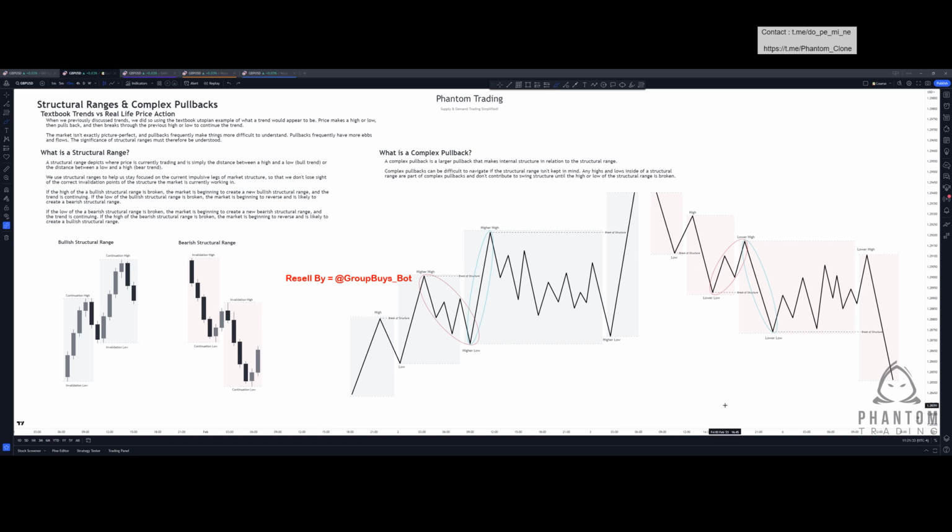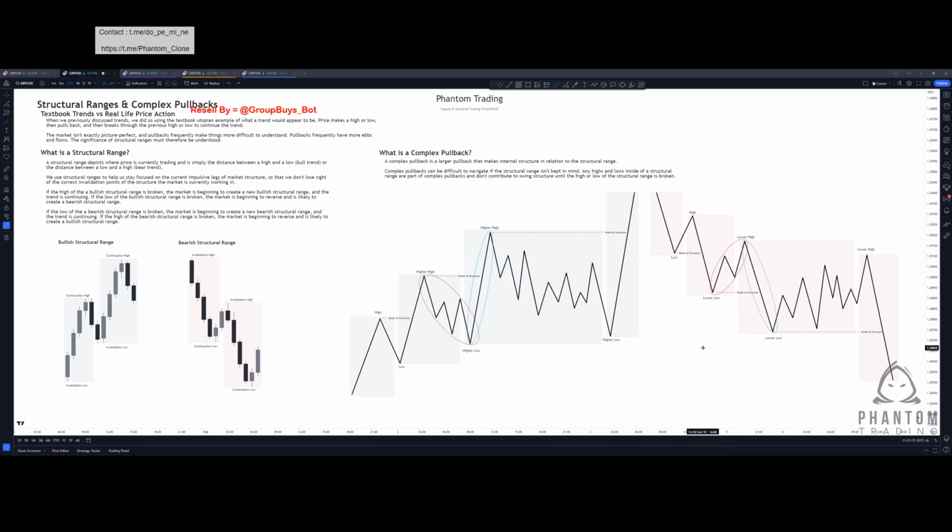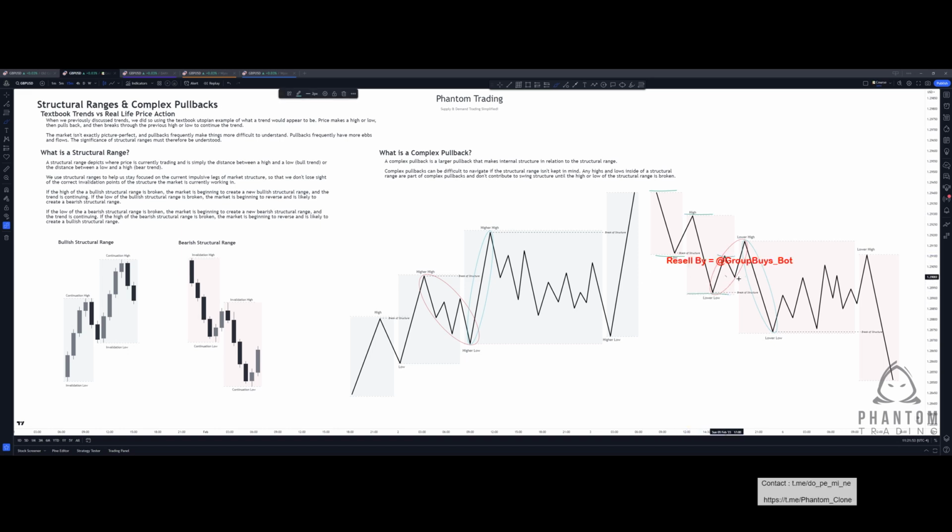Now, if we flip that and just look at a bearish example, just for completeness' sake, what we can see is we are creating a series of lower lows and lower highs. We start to initiate that pullback phase. We create a high, we create a higher low, which would be in essence a candle swing formation, and we start to trade lower, creating the new impulsive phase and break the previous low.